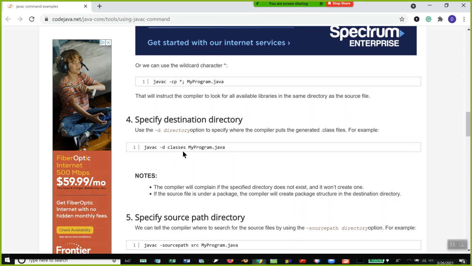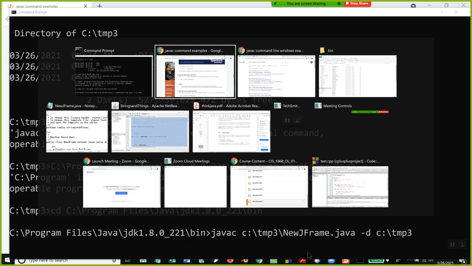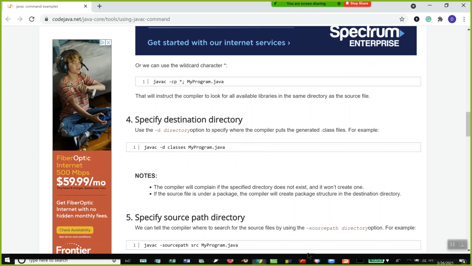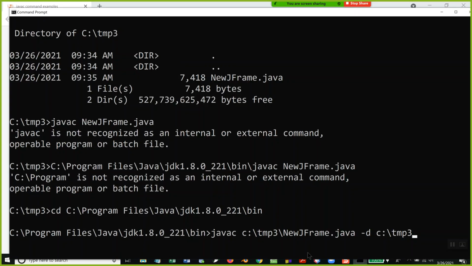Dash d. So javac dash d C:/temp3 and then new jframe.java.